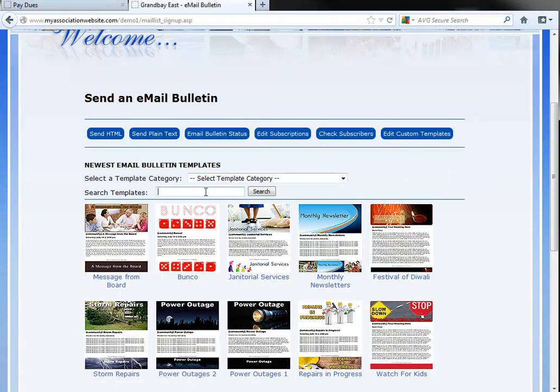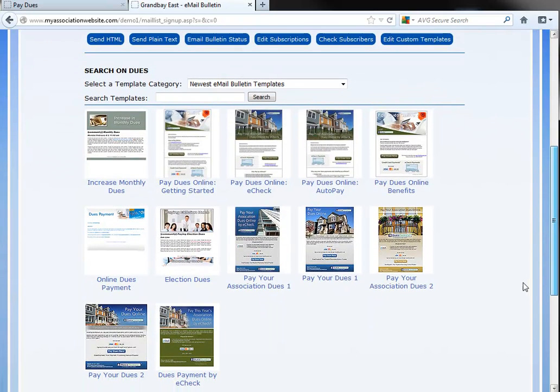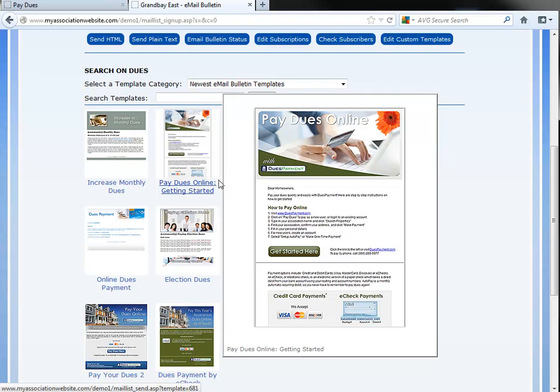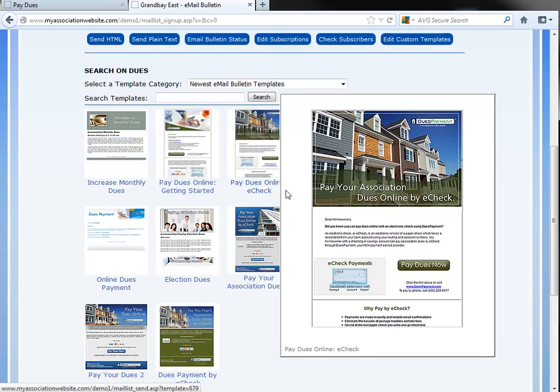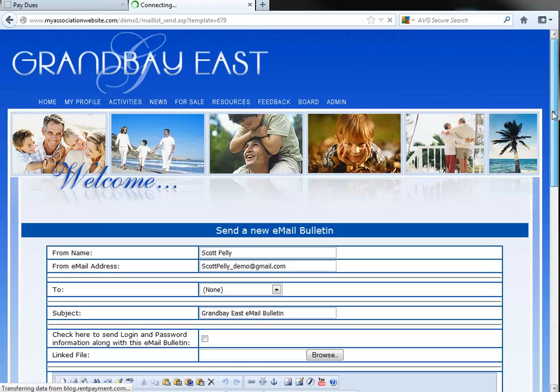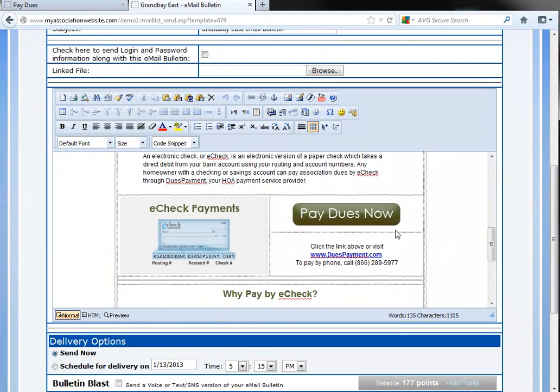You can use them to send reminders to all your associations about upcoming dues. There are many varieties of dues payment email designs already created for your use, and we even integrate a Pay Dues Now button so owners can immediately access the payment screen when they receive the email. Also, for those of you with TOPS or GenArc integration, you can interface the current dues amount directly into the email format for each of your owners.